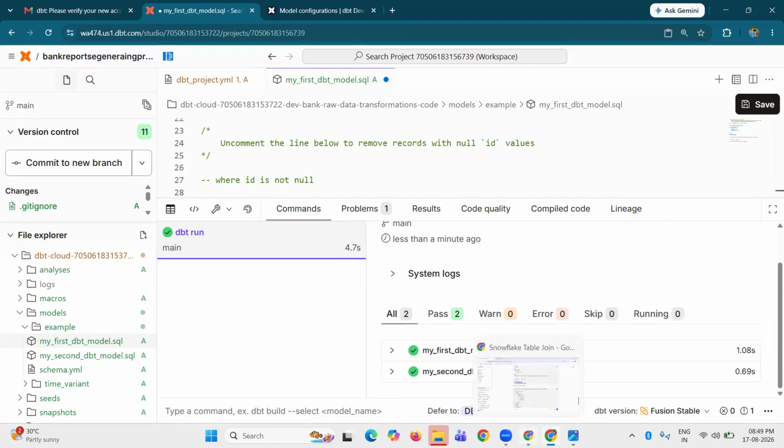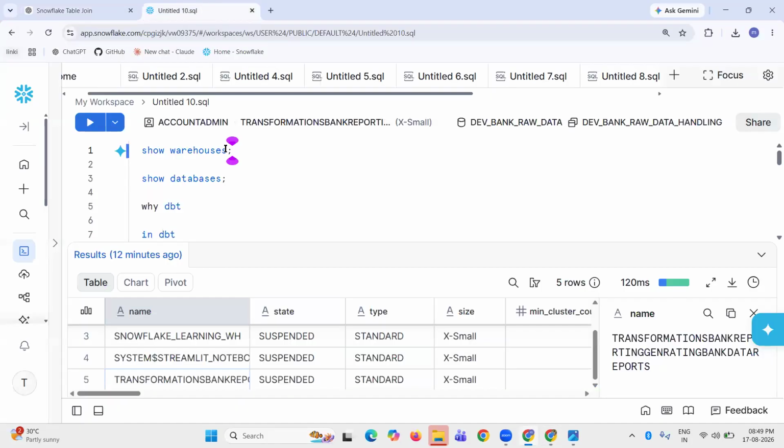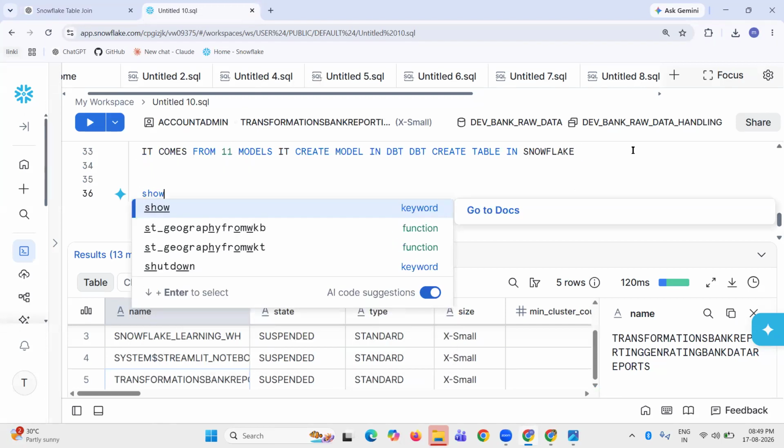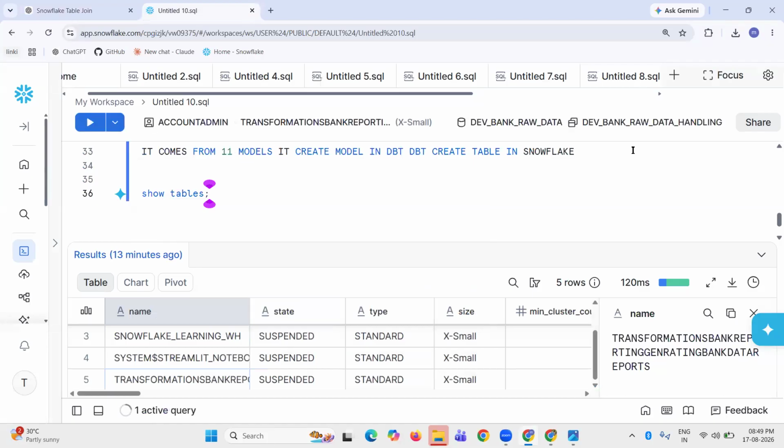Now go to Snowflake, and run show tables.